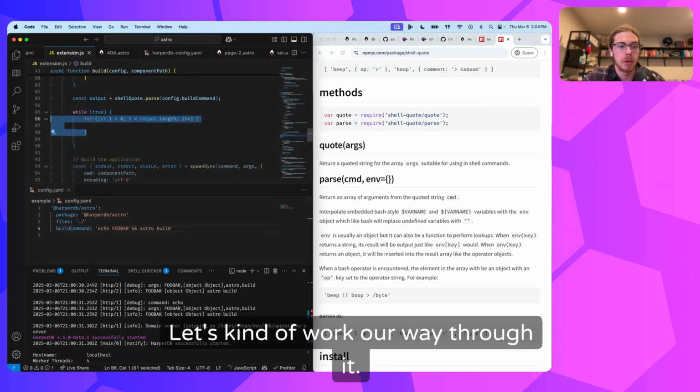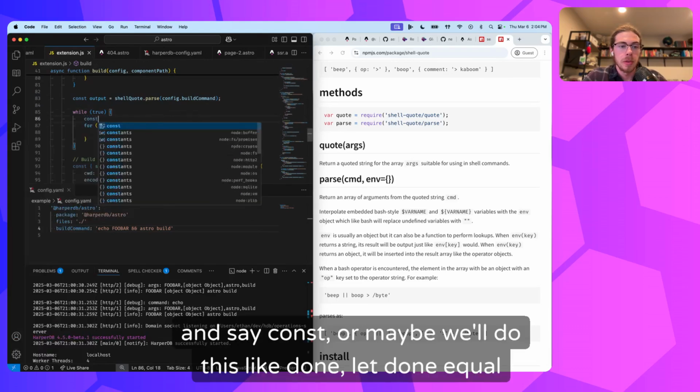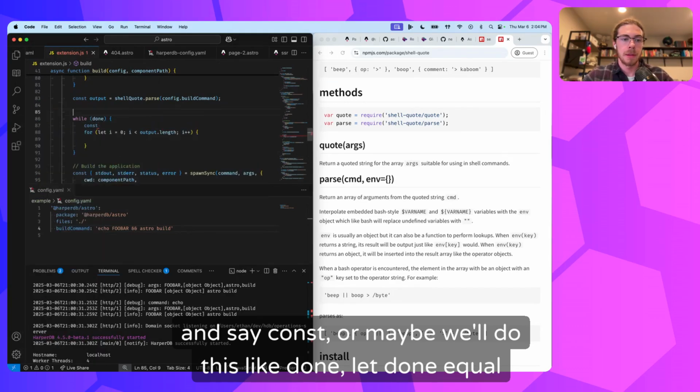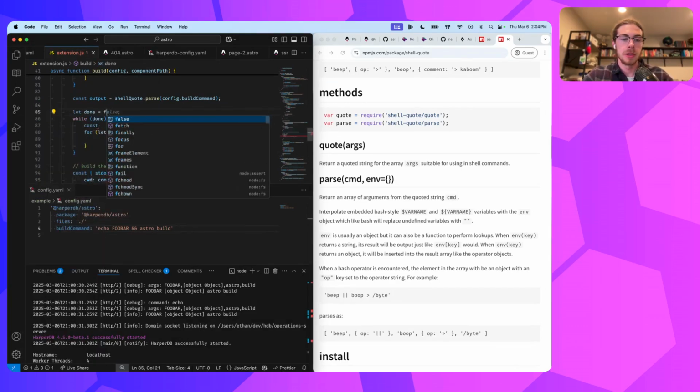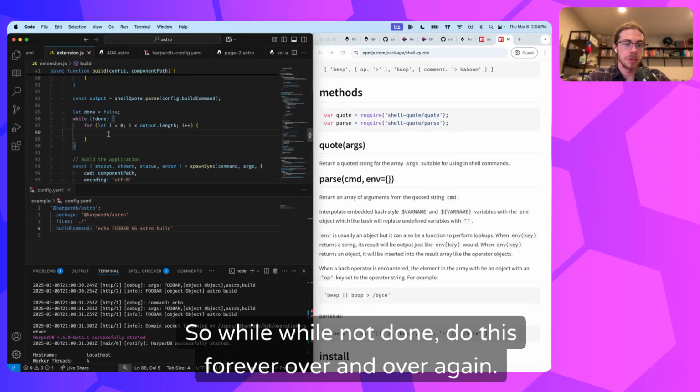Let's kind of work our way through it. So let's say const, or maybe we'll do this, done. Let done equal false. So while not done, do this forever, over and over again.